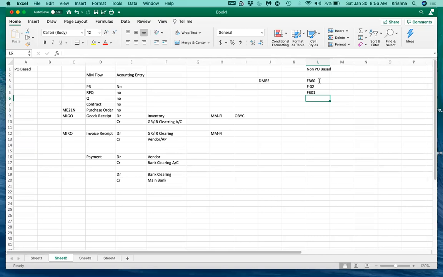So for electricity payment, we need to pay the electricity vendor, utility vendor, and so on. In that case, there will be no PO. So you can directly post the invoice in FB60, which is a user-friendly screen. Majority of the users will use this only. For the others, they need to get trained to post. FB60 is very user-friendly. No need to remember the accounting entry. But in the others you have to remember the accounting entry to post: what we need to debit, what we need to credit. Here it is not required. So majority of the users will use FB60 only, which is very user-friendly.